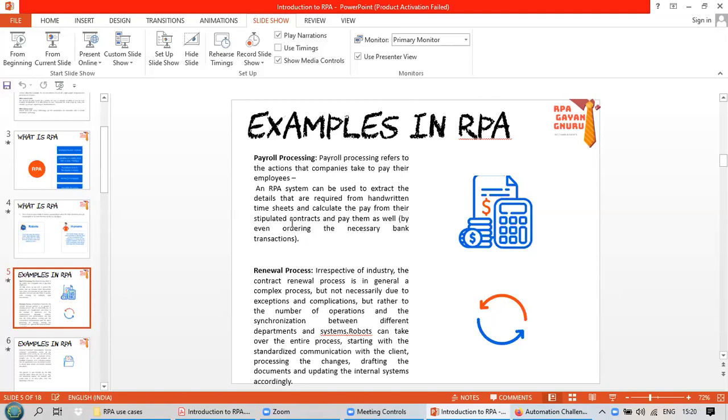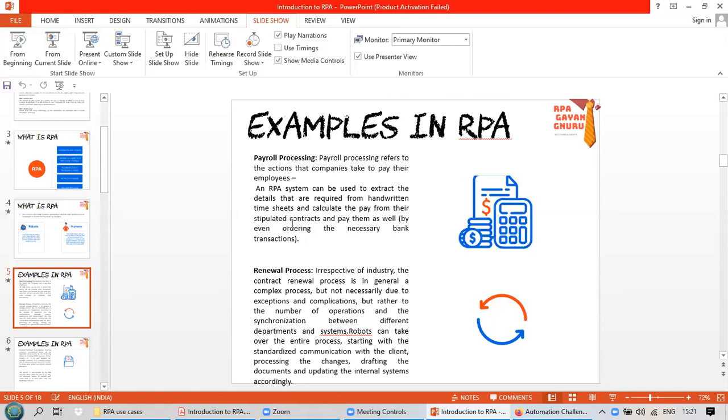So when somebody puts in an application, the RPA robot can automatically scan all the information, put it into the system, and figure out: am I eligible for loan or not in the first place, and if I'm eligible, to what amount I can get it, right? So a rule based process, predictable and stable.